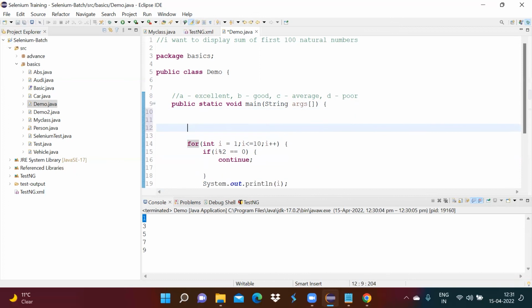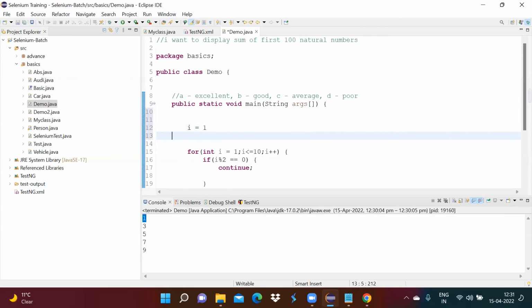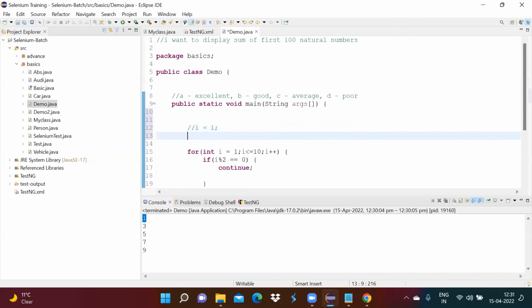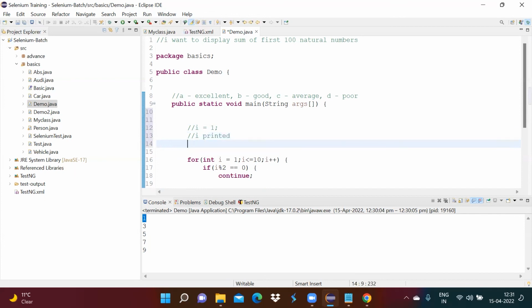If you are not getting it, let me write it like this. First, i equal to 1. The condition is false, so i is printed. Now i equal to 2. Condition satisfied.